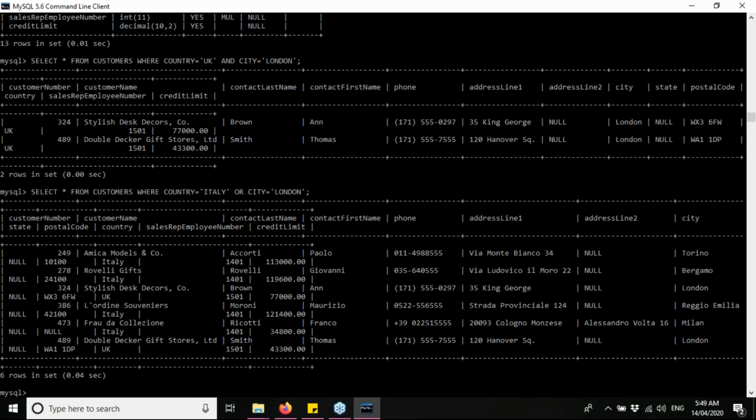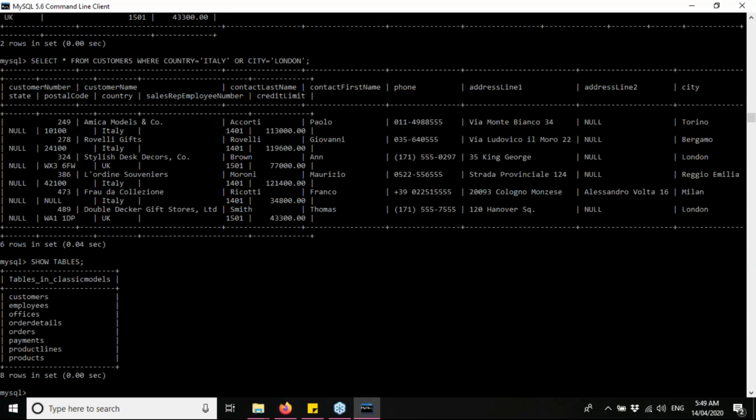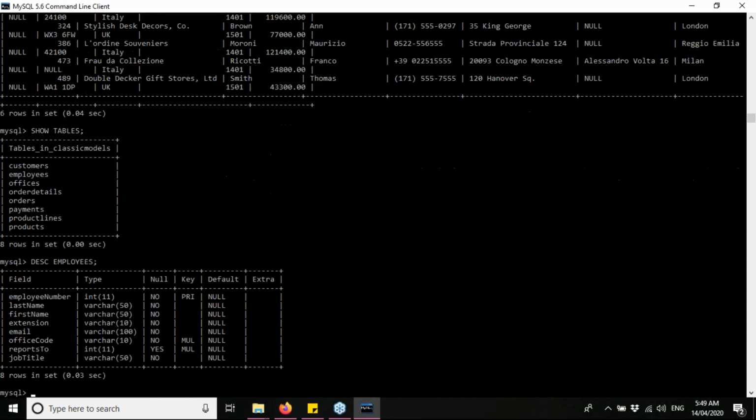Now we would check the other tables. So for that, I would again do show tables. Enter. Now we would go to employees. So DESC employees. We'll just check the structure. Semicolon. Enter.